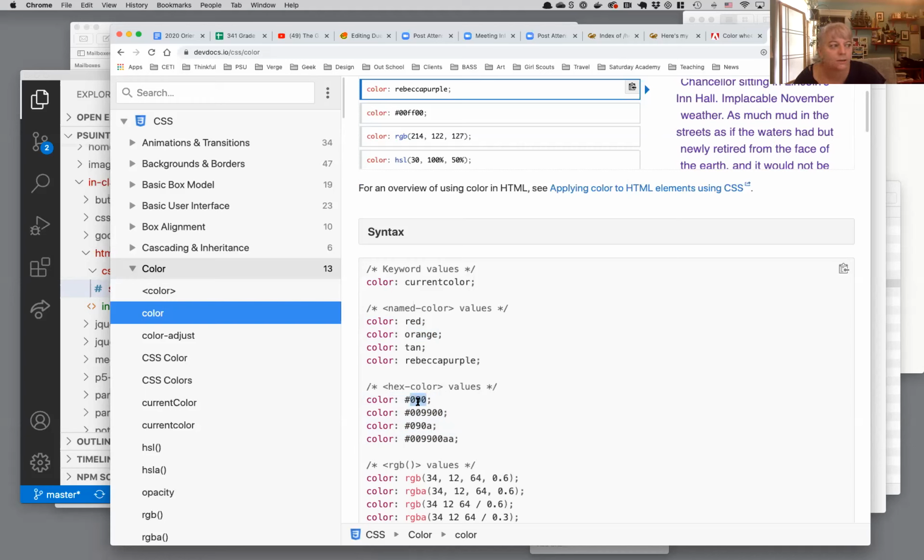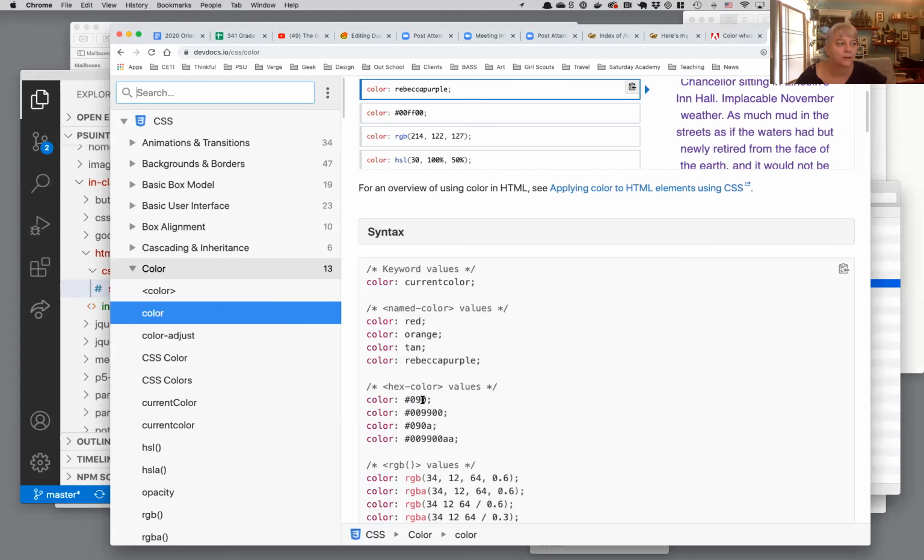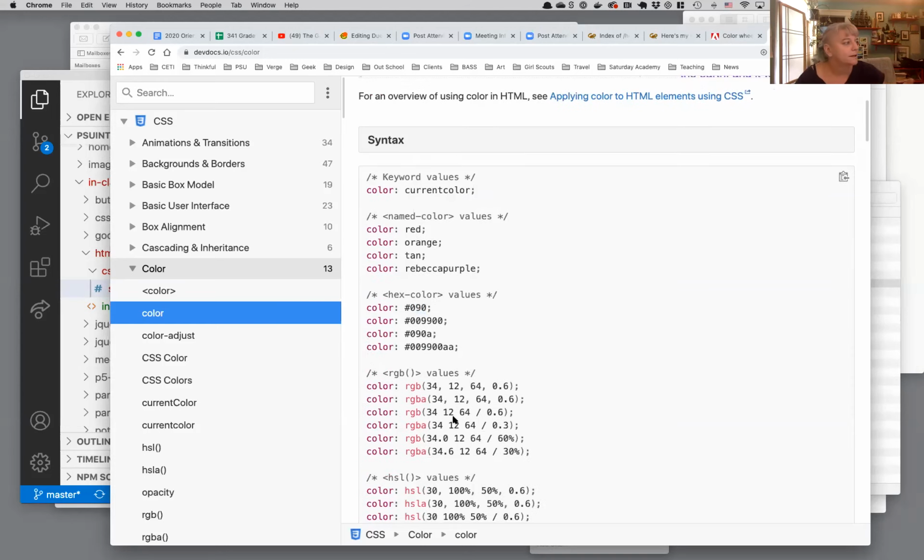CSS is cool because it knows that if those numbers match, like 336699, and there are only 3 numbers available, it converts it to pairs. In this case, 009900 is the same thing as 090 because it knows it wants 6 values. So CSS will go, oh yeah, that's 009900. That's what that's all about. You can stick to the 6 values and then you don't have to worry about it. But it has examples for all that stuff.